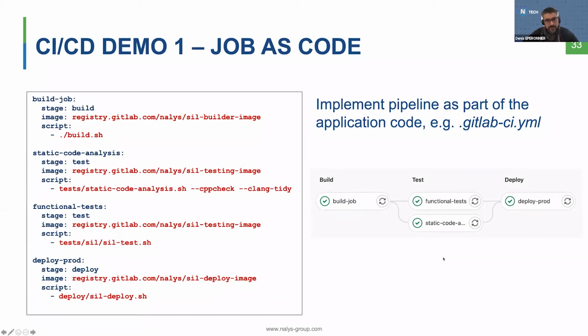The advantage of using job as code instead of the user interface is that you can have it next to your code. So if you change something which impacts also the CI, you can do it all together, and it will be used as such by your CI tool. And it also avoids the difficult maintenance of graphical-based pipelines. Here with a text file, you can perform some diff reviews, basically the same as for a piece of code.